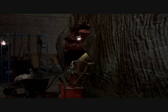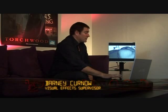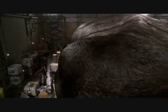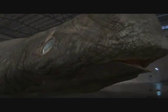We'd had a little show on the computer of something of what it was going to resemble. It usually starts off with getting the shape of it right and rigging it to animate. So that's all this is really, this is the first shot where Rhys sees it for the first time. It just keeps growing, no matter how much we cut it. That's the final model which everything is based on.